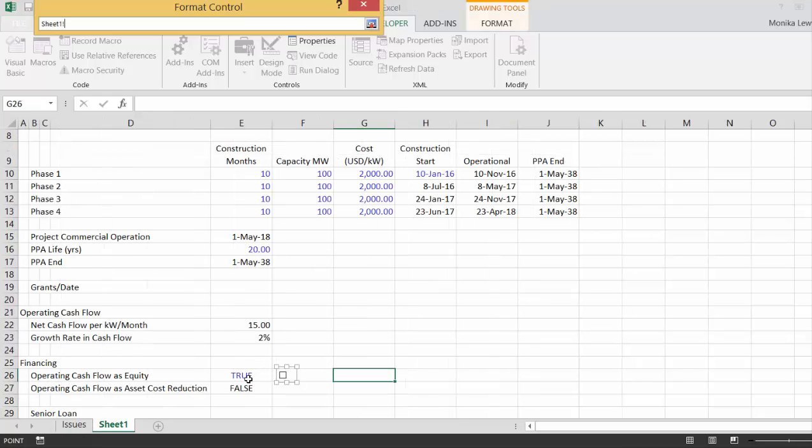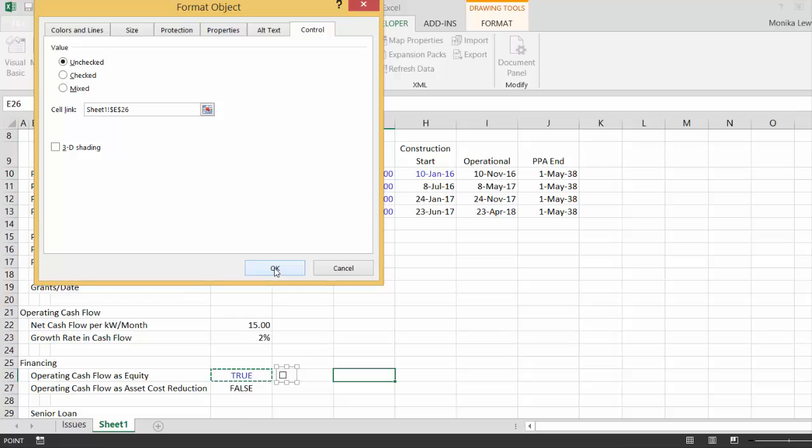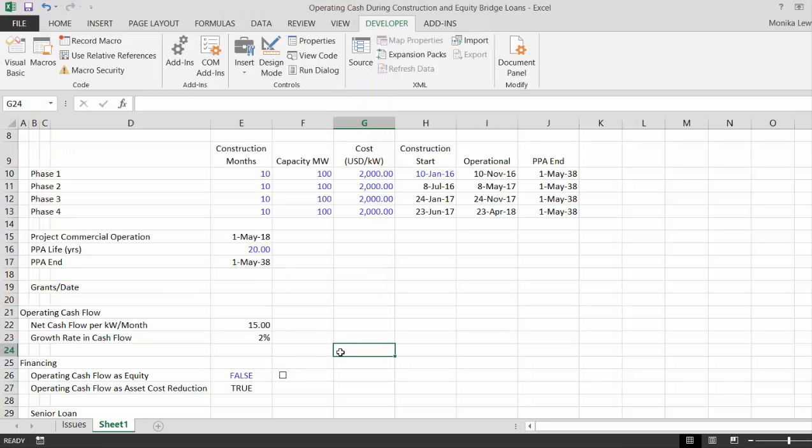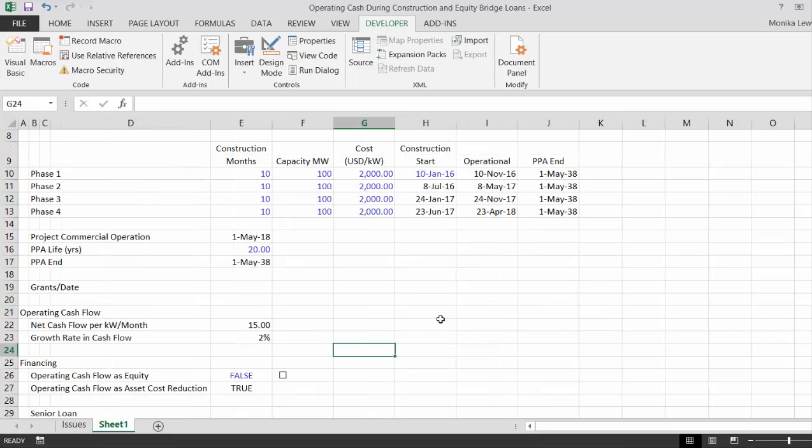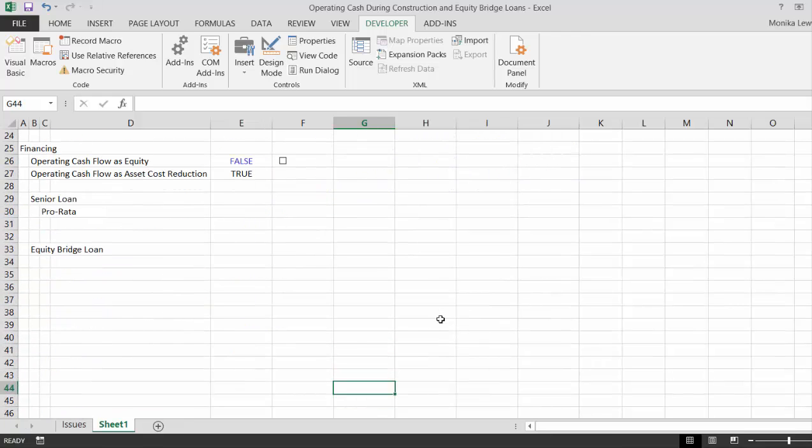I tried to put the issues there, didn't I? About whether it's debt or equity during the construction period, and I hope about the equity bridge loan terms. So I'm going to put some equity bridge loans here, and this whole business of skin in the game, I'm going to try to find some non-confidential discussion of an equity bridge loan, or just disguise some of the other stuff. Okay, so there we have that.